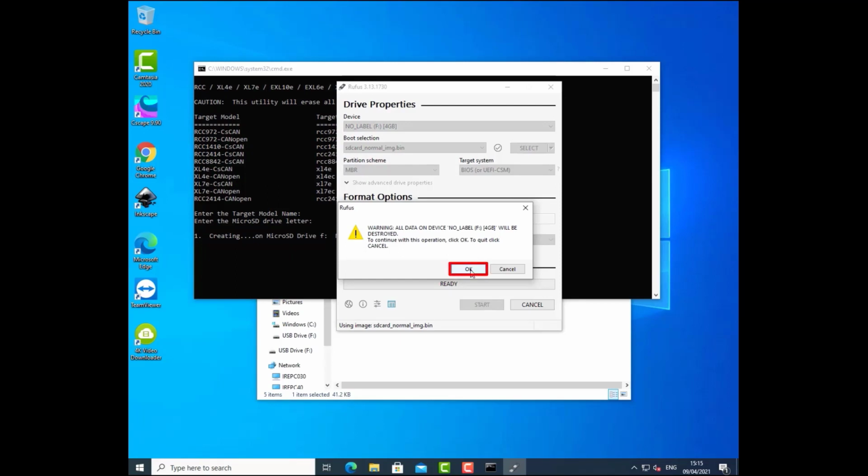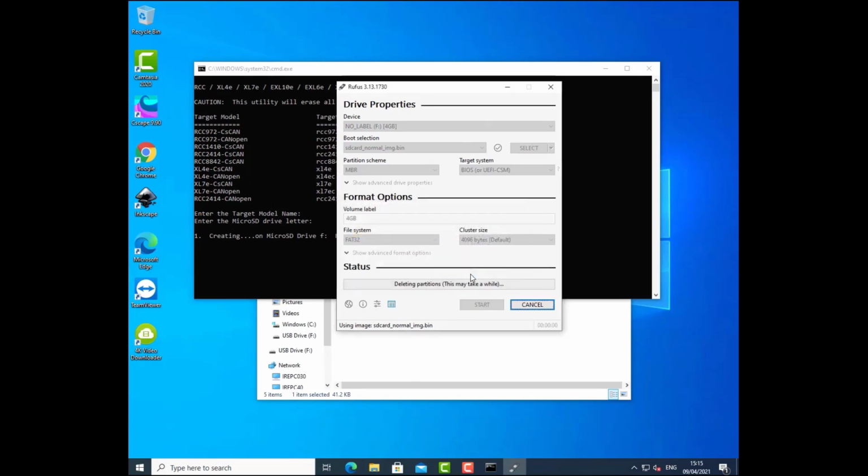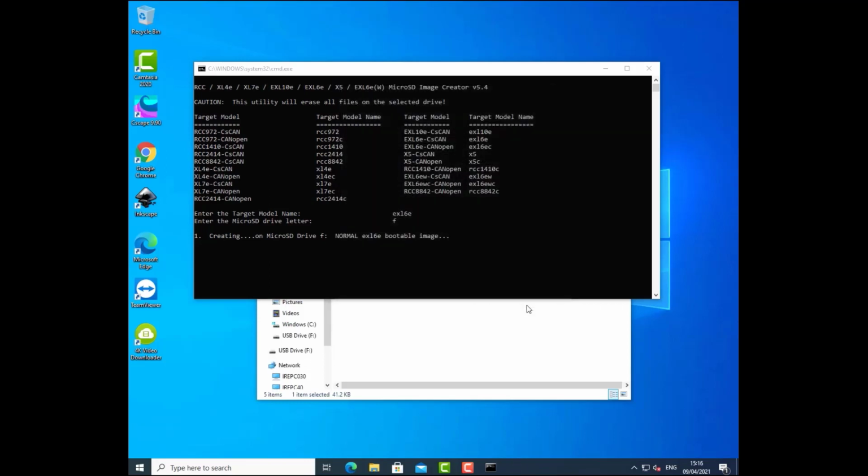From here, we will receive a warning that all data on the SD card will be destroyed. We click OK to this, and then we get another pop-up regarding drive partitions, and we will also click Yes on this window. It will then begin to write the image and shouldn't take too long. Once complete, we click on Close. As we see, it then returns us to the batch file, where it starts copying the files over to the SD card. We should then see success, and we can click on any key to continue from here.